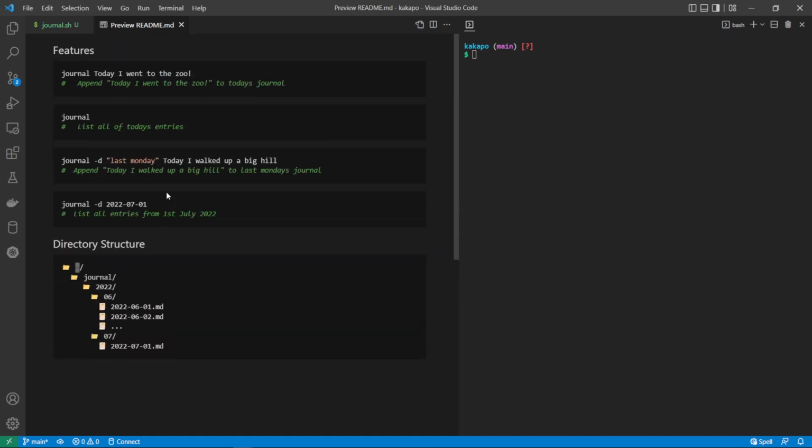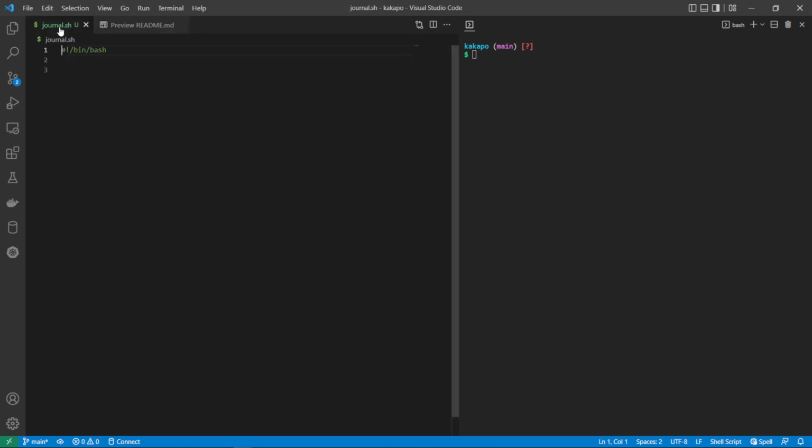And what feature 1 will do, for example, will just create the directory structure if it doesn't exist, and append to today's file, essentially. Likewise, the commands that find and print entries will just look for the particular file and print out its contents. So let's get started writing the script itself.